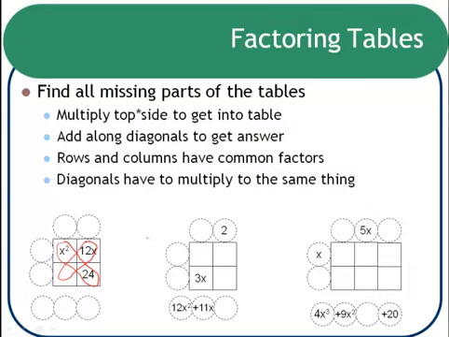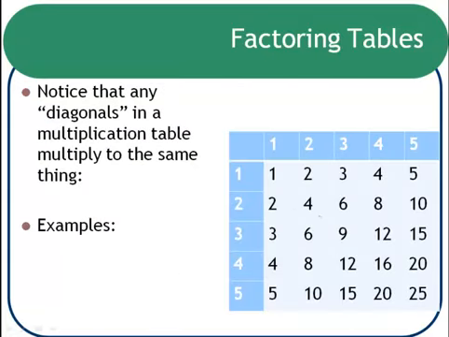As a quick example, this is true even in elementary school with the old multiplication tables you might have learned. If you take any section of this table, even this first example, if I multiply these two together, 2 times 2 is 4. And if you multiply these two together, 1 times 4 is 4. Here, 8 times 15 equals 120, and 12 times 10 is 120. And you can do other combinations. You could do this long diagonal, all the way down to 25. So 1 times 4 times 9 is 36. 3 times 4 is 12, times 3 is also 36.